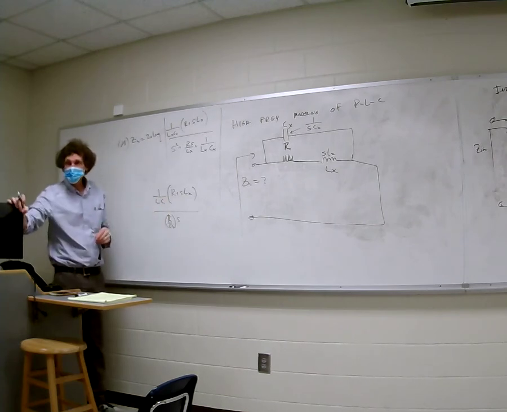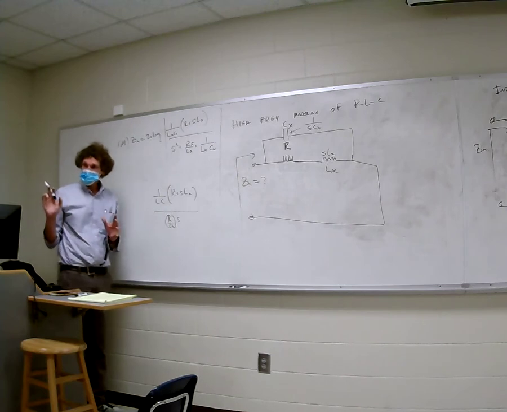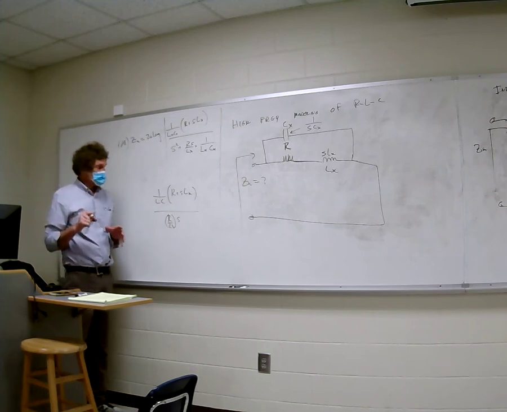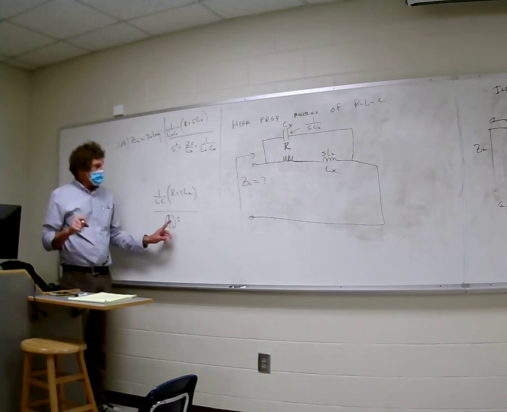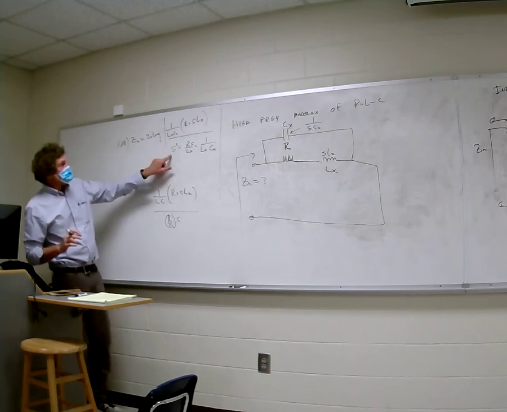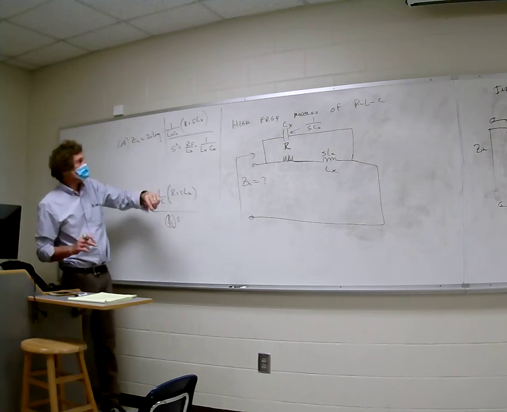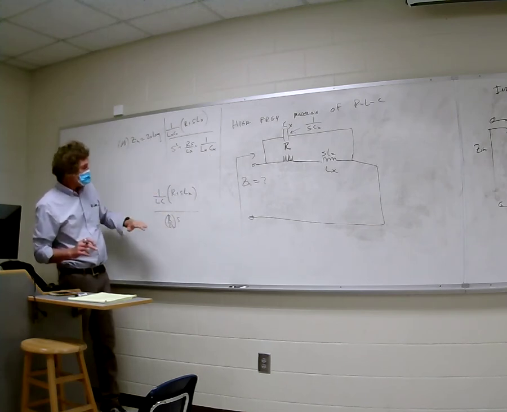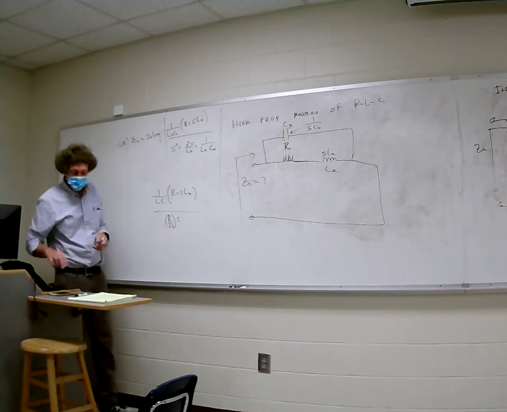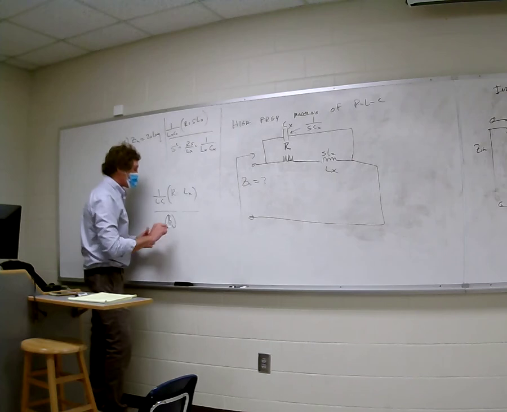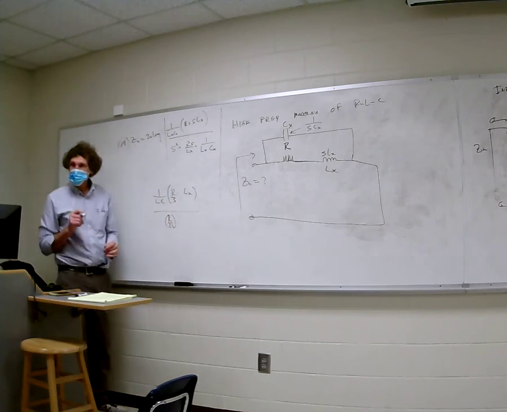Are you with me? I'm not going to ask you to derive this. I'm trying to do this from the position of information, so it's locked in your mind when you're doing this in the real world. Remember, at self-resonance, the S squared and the 1 over LC cancel. That's the definition of resonance. You still have that frequency, so you have to evaluate these two things at the resonant frequency. If we divide by S, then we get this right there.